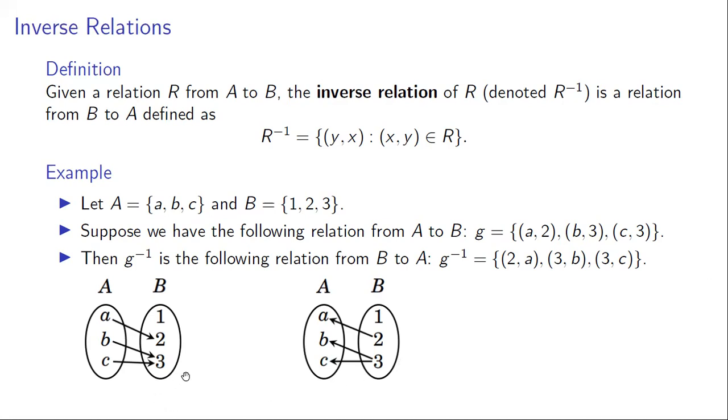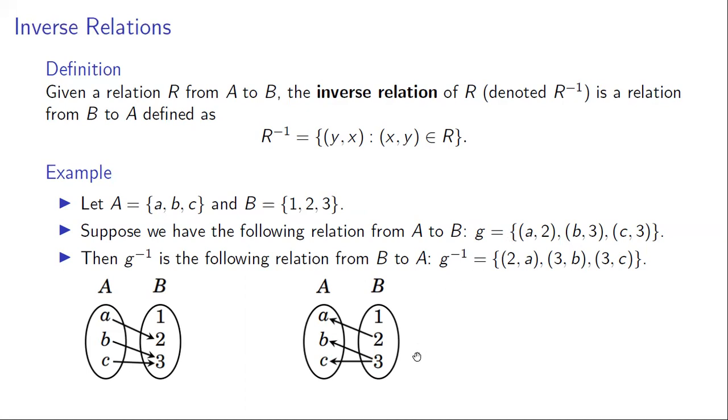Now, G is a function. This thing on the left, G is a function. Why? Because for each element of A, there is exactly one ordered pair starting with that element. So we have A comma something, B comma something, C comma something, and we don't have any duplicates. We don't have two pairs starting with B, or two pairs starting with C, or two pairs starting with A. So G is a function. It's a special type of relation, but it's a function.